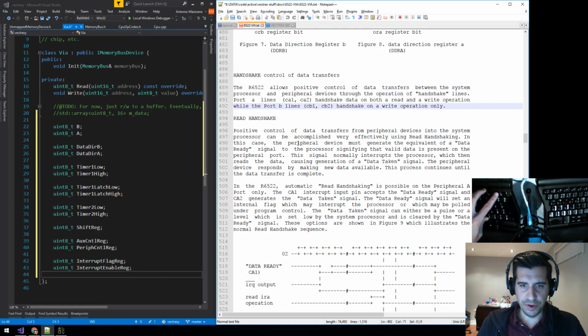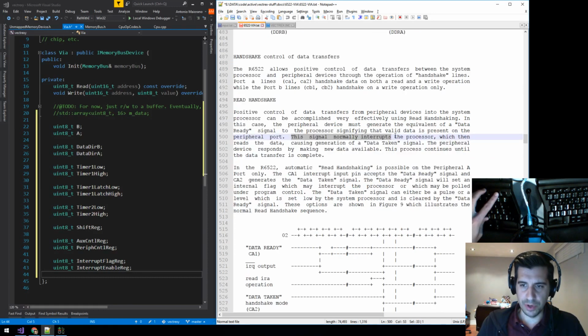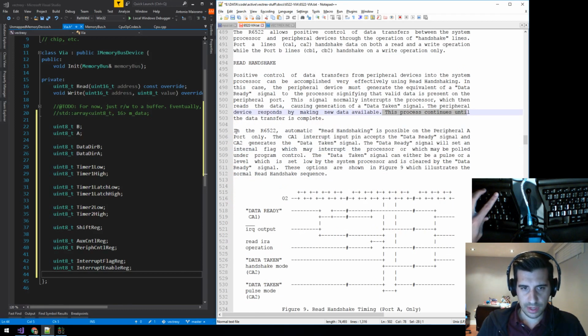In this case, the peripheral device must generate the equivalent of a data-ready signal to the processor, signifying that valid data is present on the peripheral port. This signal normally interrupts the processor, which then reads the data, causing generation of a data taken signal. The peripheral device responds by making new data available. This process continues until the data transfer is complete.